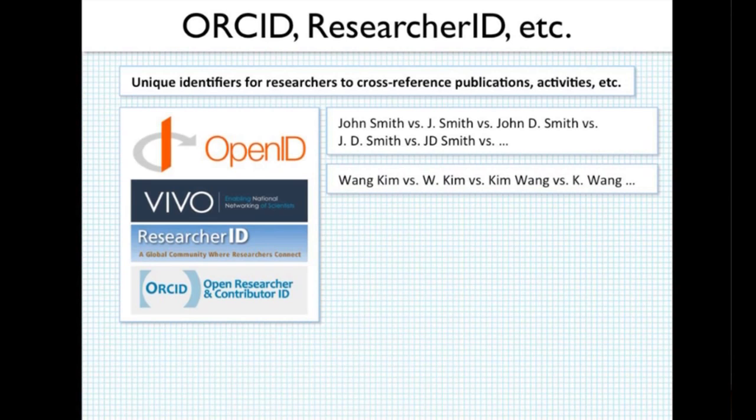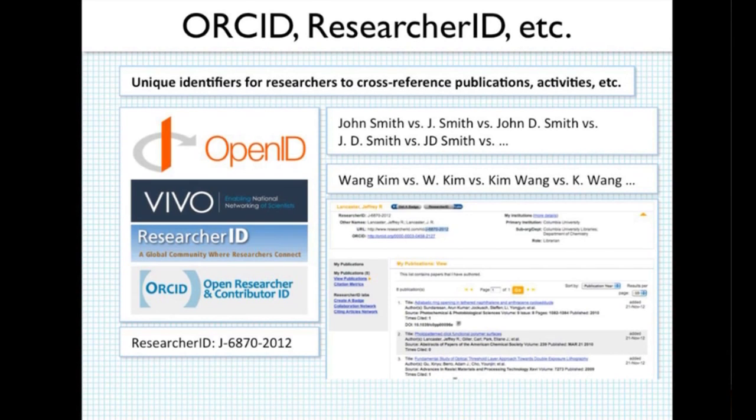And it gets worse when you start to look at international names, and this is very true. So I actually looked up Kim Wong and Wong Kim, and there were people on LinkedIn who had both versions of that name. So how do you know, based on how a journal is going to format your name, how it's going to be parsed and associated with you as that creator, right? And so what these two things do is they give each person a unique identifier. And these are collaborations between a number of different publishers, a number of different scholarly organizations, to assign a particular person to a particular code, essentially. It's very much like your social security number.